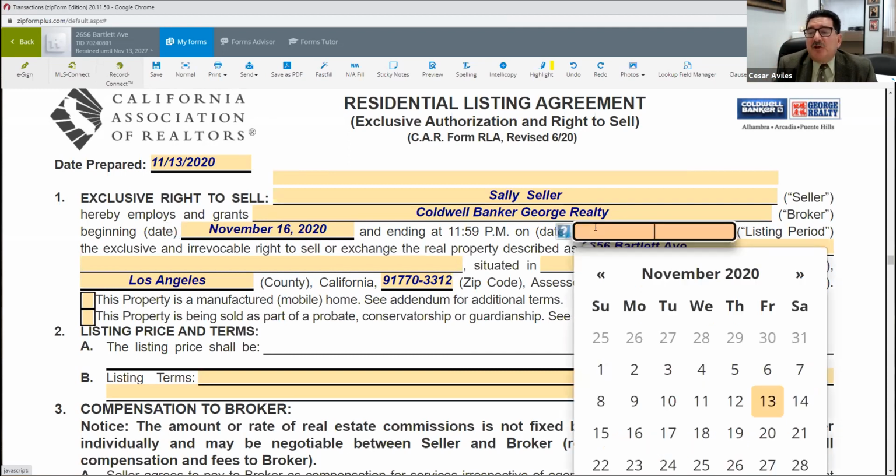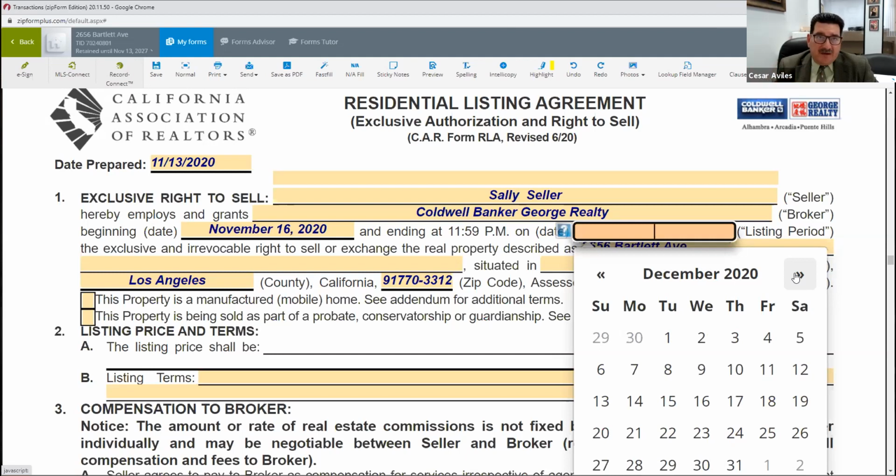And it ends. Usually, we love to get 6-month listings. I know that it's very hard to do so in today's day because it doesn't give you the confidence. So I'm seeing people do the minimum, which at Coldwell Banker George Realty is probably not written, but it is 3 months, 90 days, because the company will spend money on advertising. The company will send it to coldwellbanker.com. The company will issue you an electronic flyer. All of the expenses that we do for marketing, Chinese newspaper, Los Angeles Times, all of that. So we need to have time.